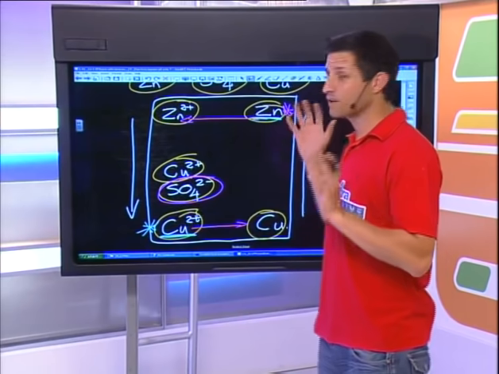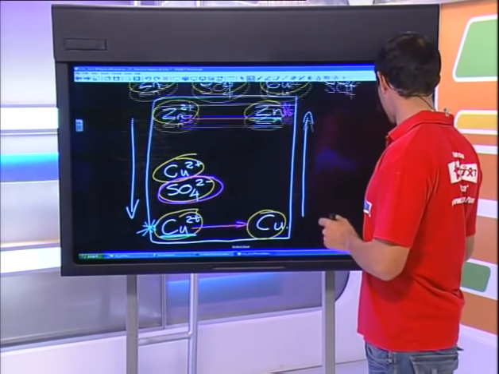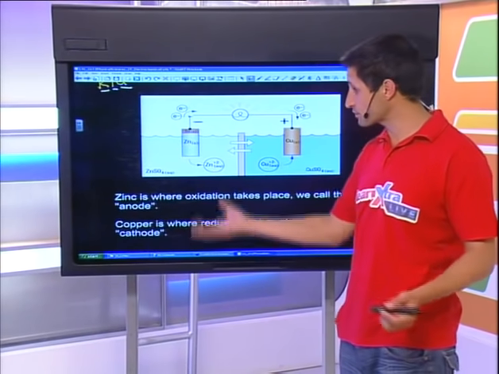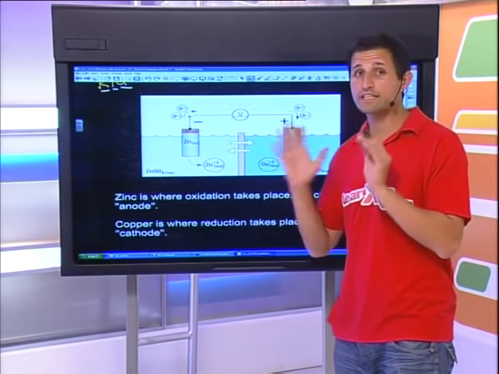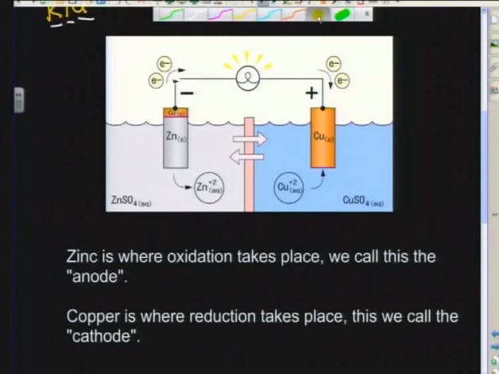Okay, so now what's happening over here? I've got my zinc and my copper reacting in this beautiful cell. What's happening inside this cell is that oxidation was happening at the zinc electrode, reduction at the copper. Guys, please, please, please, these are terms which confuse a lot of people. Zinc is where the oxidation takes place. So let's make sure that we emphasize that this is oxidation. As a result of this, I call that the anode. Now, copper is where reduction takes place, and therefore that is called the cathode.